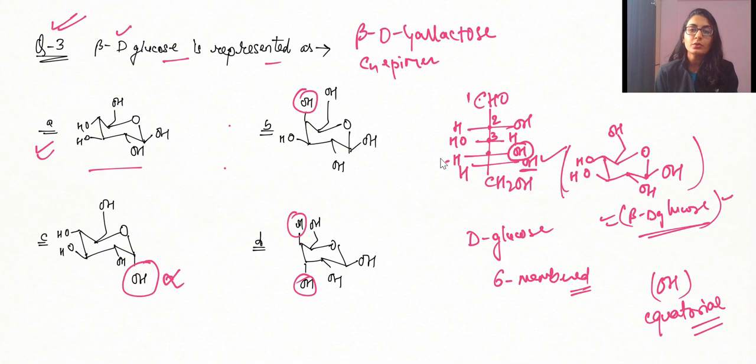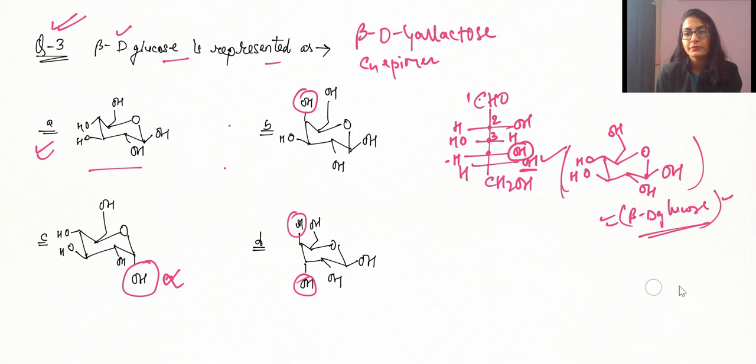Okay, so what we are going to do directly is, if the conformation of beta D glucose is asked, let me just clear up a little bit from over here. So this is our beta D glucose, right? We can just directly draw it, remembering that this was our beta D glucose, and we just have to change the position of the fourth OH group. This is the first one, basically the CHO group. The anomeric OH will be there on the first carbon.